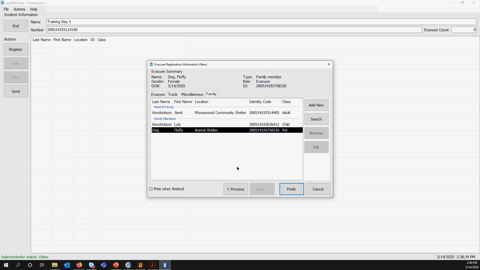And all of this information, once you click finish, you have the ability to print them a tag as well. And this information, again, is sent up. You'll see in here, status is online, sent up to Salamander Live for those that are off scene that can view those reports and get a full list of everybody that's been registered and checked out of the area or the event or the incident.